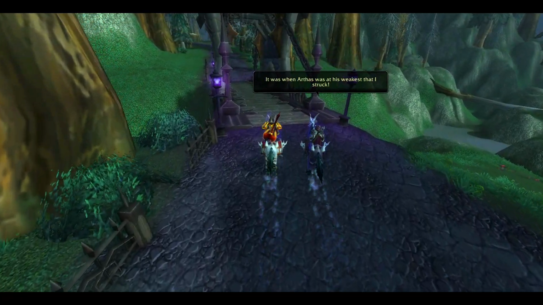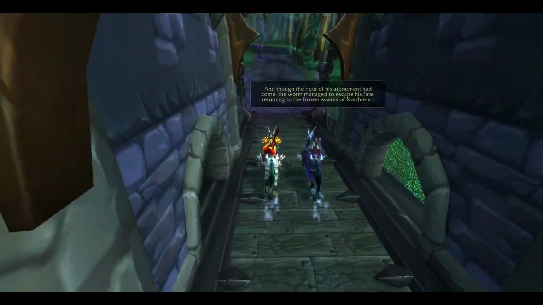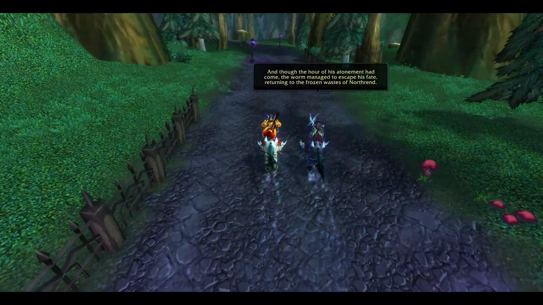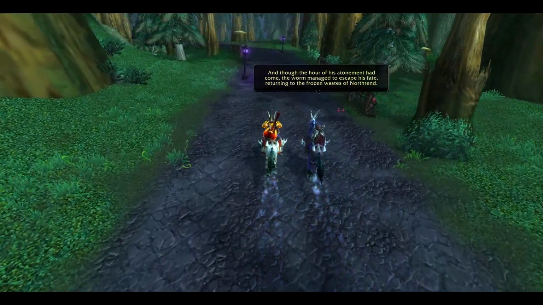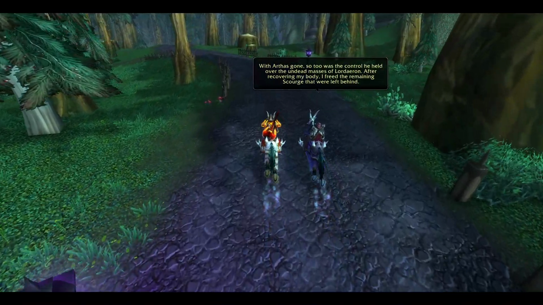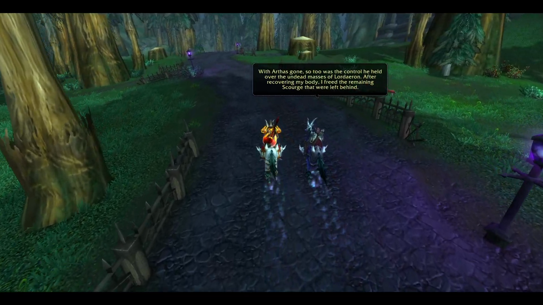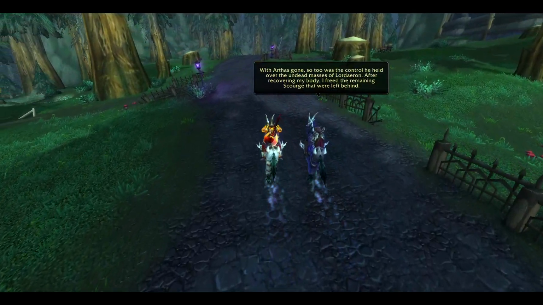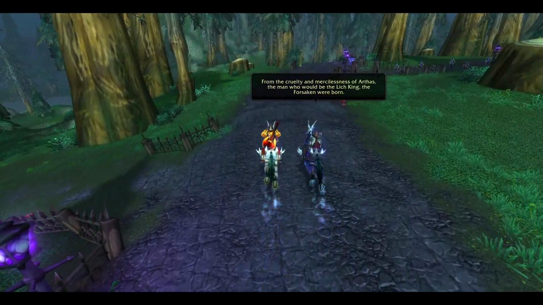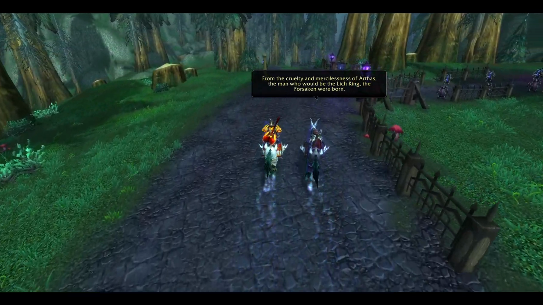It was when Arthas was at his weakest that I struck. And though the hour of his atonement had come, the worm managed to escape his fate, returning to the frozen wastes of Northrend. With Arthas gone, so too was the control he held over the undead masses of Lordaeron. After recovering my body, I freed the remaining Scourge that were left behind. From the cruelty and mercilessness of Arthas, the man who would be Lich King, the Forsaken were born.